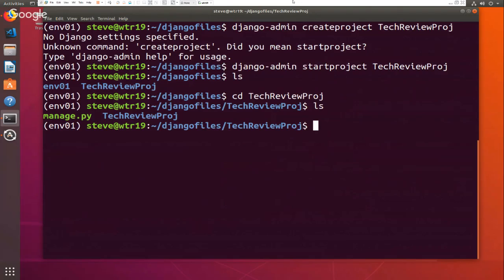So once I'm in the tech review project, I can do python3 manage.py. And again, if you're on your own machine, and I know a lot of you on your own machine aren't here yet, just do python manage.py. I'm going to do startapp, and I'll give the app a name, which I guess I call tech review app.